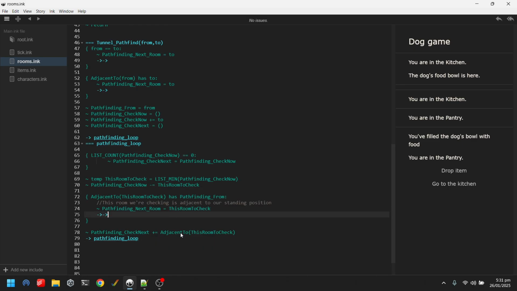But basically what it does is it starts at the end, and it checks every room adjacent to that room, and then every room adjacent to that, and then adjacent to that, and so on and so forth, until it finds that this room adjacent to the start is the closest one to the end.